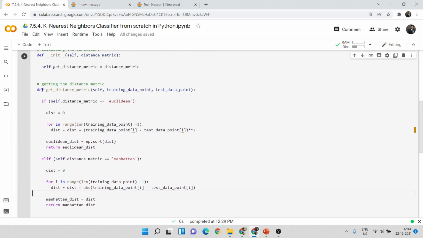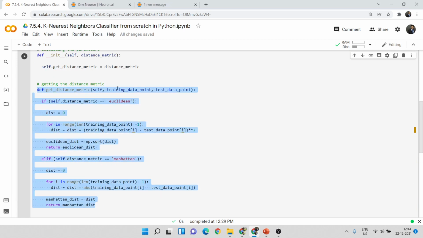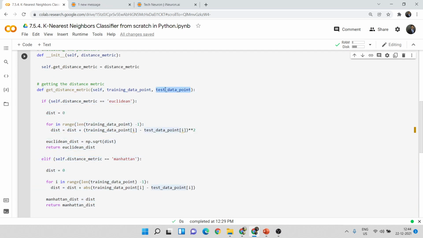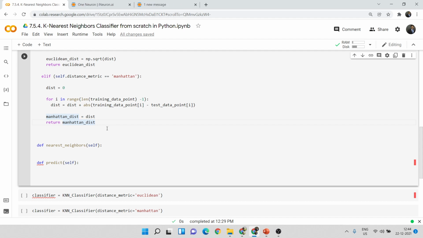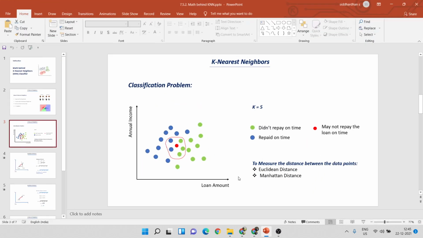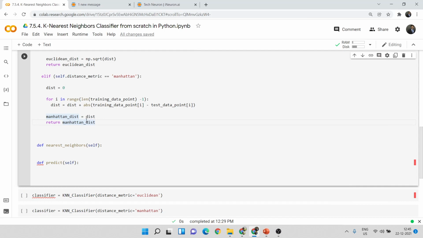So this get distance function, when you give the training data and the test data point, will try to find the distance between each of those data points. Okay, so this is what happens when we run this. Now, based on this distance measure, we need to find which data points are the nearest neighbors to our test data. In this case, we have seen that there are 5 data points which are closer to this red color data point. So we need to find these nearest neighbors, where the distance should be minimum. Nearest neighbor, in the sense, means the distance between the 2 points should be minimum, and that's what we'll be doing in this nearest neighbor function.